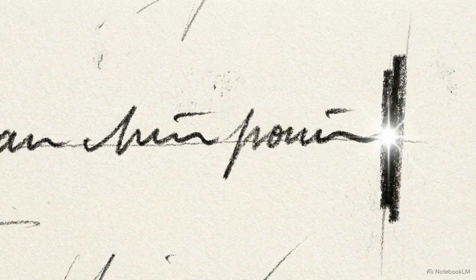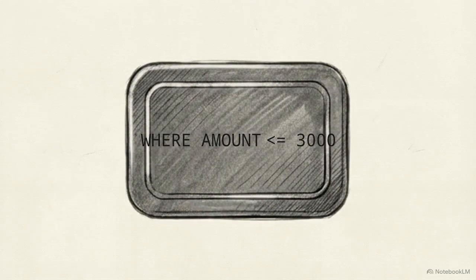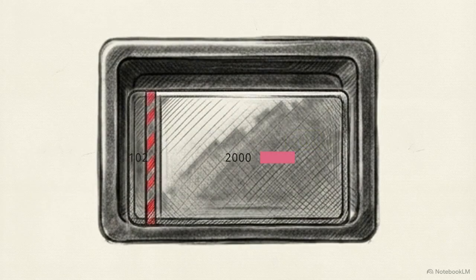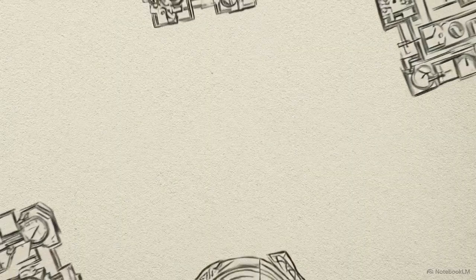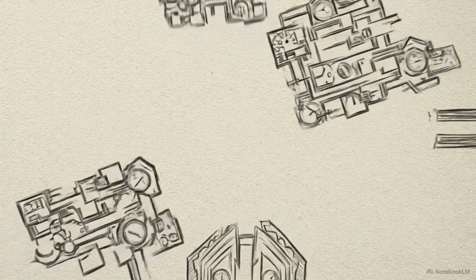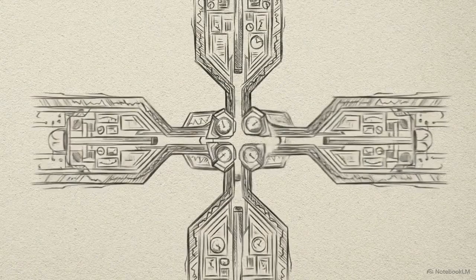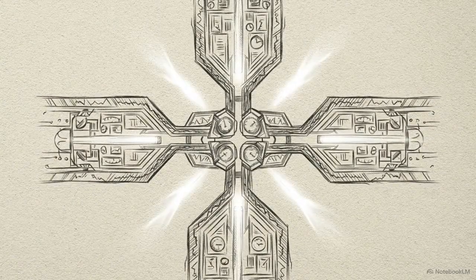I challenge you to modify this script. Go back to our equi-join query and change the threshold to find transactions greater than $10,000 instead of less than $3,000. Then, in our final query, try swapping the min function for a sum function. Watch how the output changes from showing the smallest transaction to revealing the total capital moving through each account. Mastering these commands provides a precise framework for interrogating a database and surfacing the functional metrics a business needs to operate.